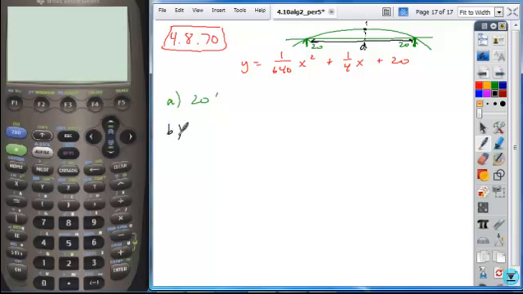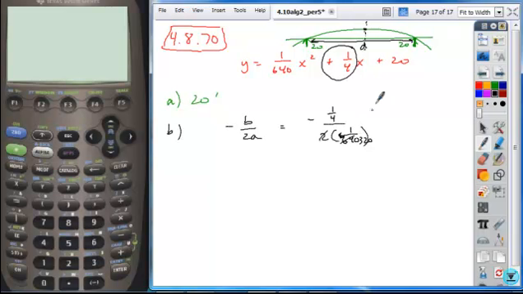Okay, so in order to do that, you could enter this equation on your calculator and then view the graph. Or you can just use negative b over 2a, because that's going to be the x-coordinate of your vertex, right? That's kind of the shortcut for it. So our b value is this number. So we have negative 1/4 over 2 times our a value, which is 1 over 640. And if we simplify what we have here, 2 goes into 640, 320 times.